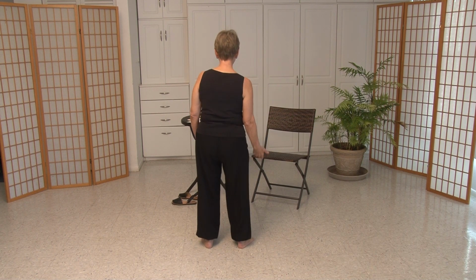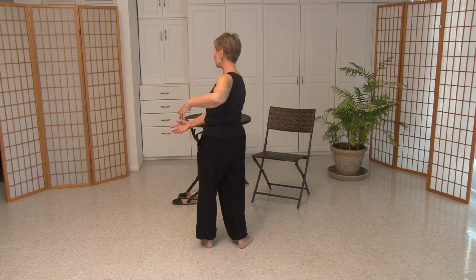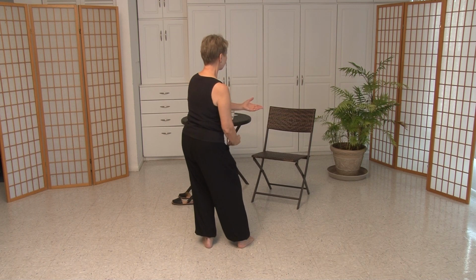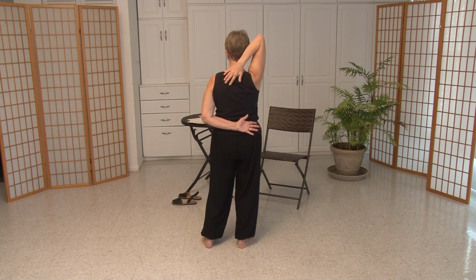So you bring your right hand around, and then your left hand comes over, and then that right hand swoops up, and the left hand just lands on your lower back. Okay? So now we're drawing the sword. And so not to go through all of the official steps, let's just look at what this feels like.